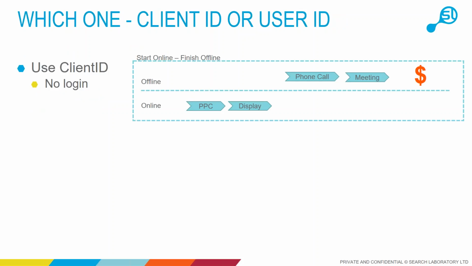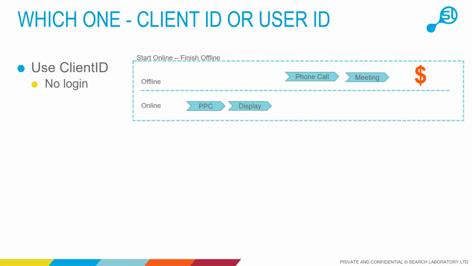So, we've talked about the two methods, client ID or the user ID method, and I just wanted to run through really which one you should choose, which is usually relatively straightforward. Ultimately, the client ID method is more suited to marketing campaigns and businesses where a customer would typically start the research process online, and hopefully they would transact or do some form fill, but ultimately you would finish the whole process offline. So this is typical B2B lead generation website.